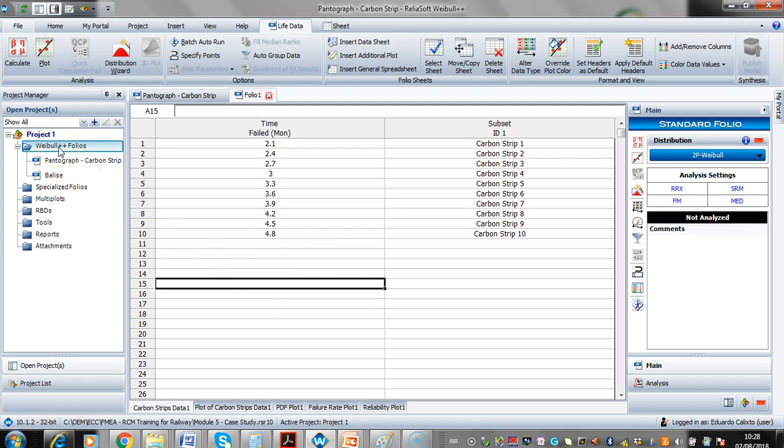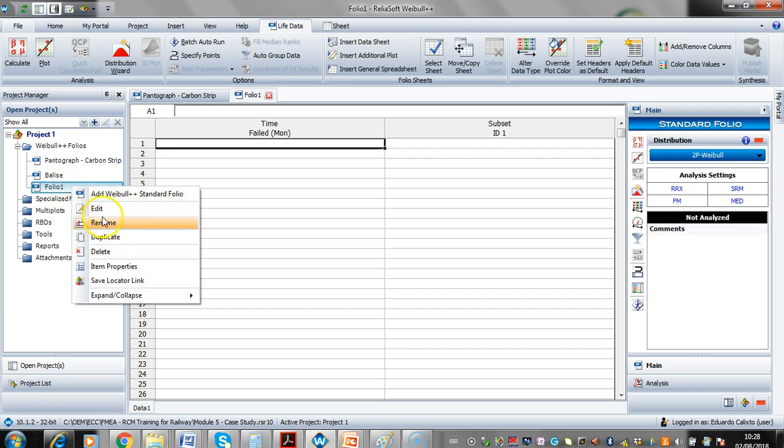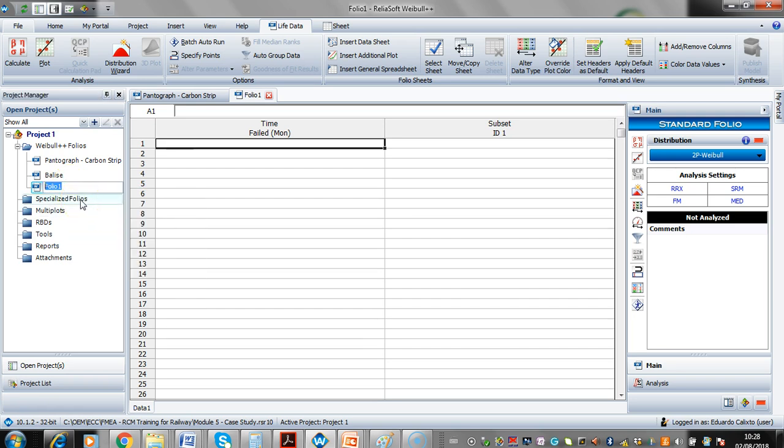Okay, and then this template comes up already with months that we can go for. So let's rename it here. Let's put case 1 exercise. That will be great.